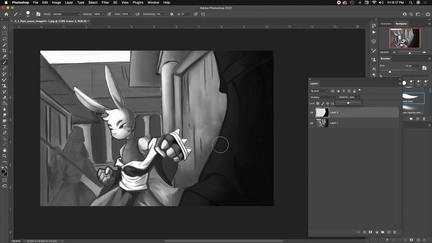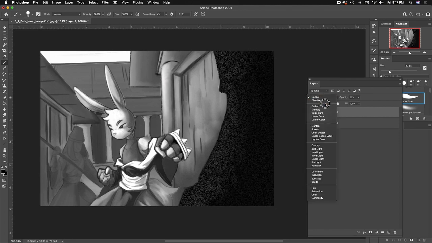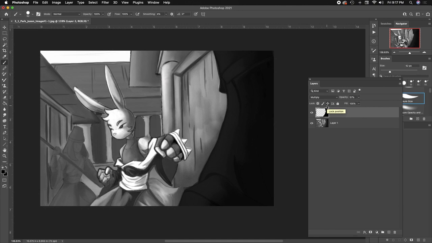But I want it to be darker than the shadows appearing here, so I'm going to bump it up even more. Like so. So what's the difference between multiply and this? If I set it to normal, it's very flat, right? You're not going to get a nuanced shadow on top of it. Rather, it's just going to sit flatly on top. With the multiply blend mode, it's going to affect every single value underneath it a lot stronger. Now, it doesn't appear too different now because the values underneath are already pretty dark.